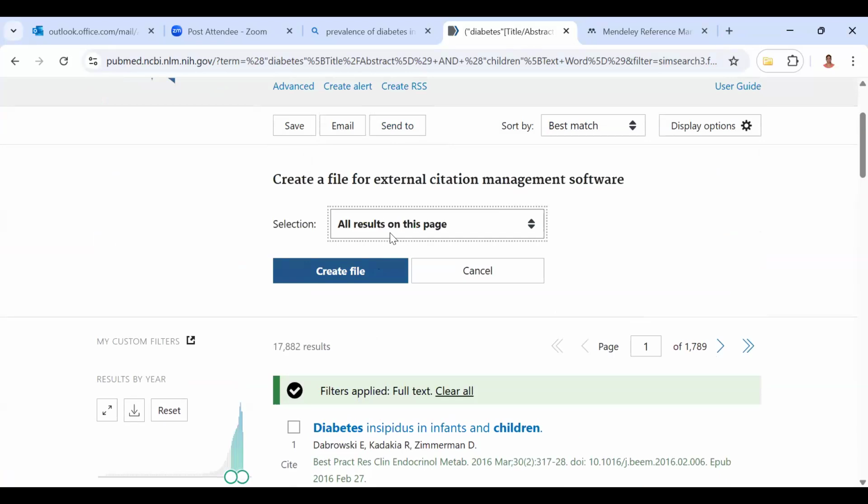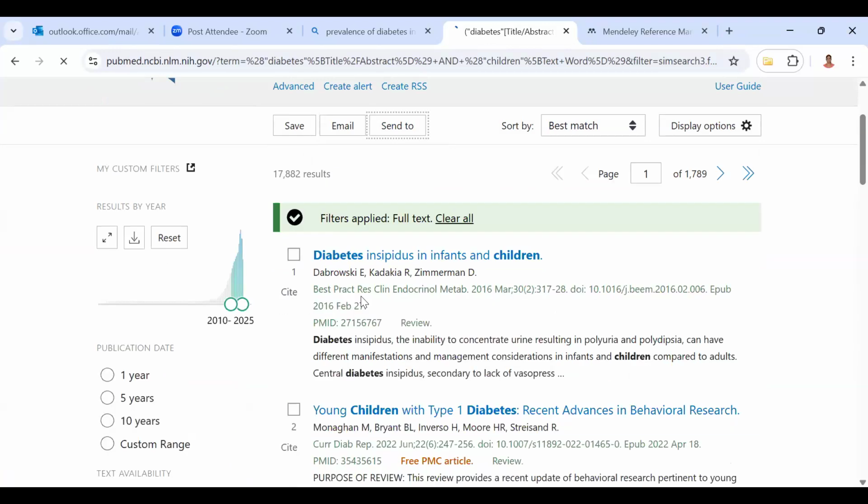Here it will give you an option of three, like select all results. That means it will try to get the results of all the 17,000 studies, then create file. An NBIB format file will be downloaded in your downloads. This file you can import into the Rayyan database.